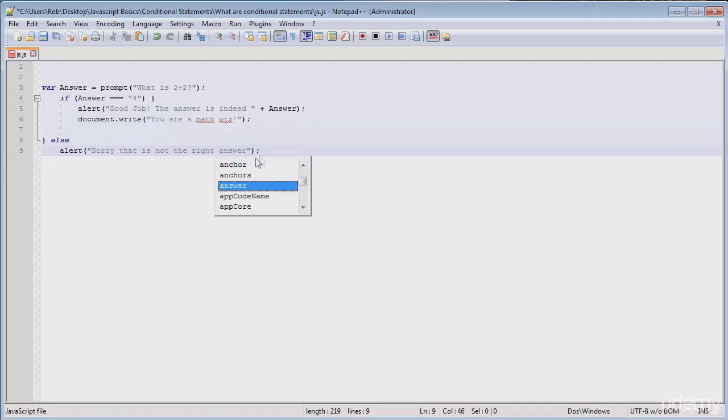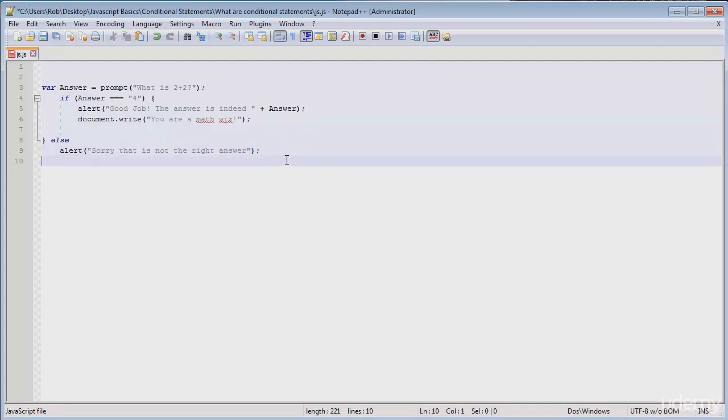After we finish our else statement, we run the program twice, put the correct answer in so you can see what happens, and then purposely type in the wrong answer so you can see what happens if the user gets the question wrong. So if the user gets it right, our if statement will run, and if they get it wrong, then our else statement will run. Remember, if means true and else means false.